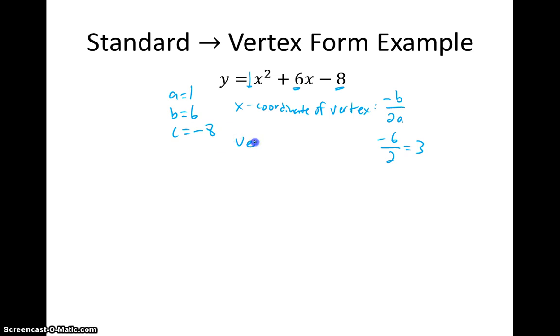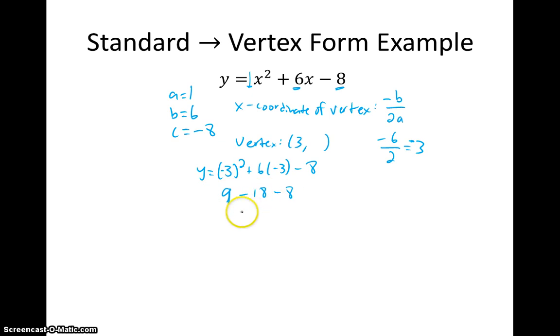So I always like to write the vertex somewhere. So the vertex is going to be -3 for the x-coordinate. Now, how do I get that y-coordinate? Well, I know x, and I have a formula for y, so we can just do y equals x squared plus 6x minus 8. So that's going to be -3 squared, oh sorry, goodness, dropping negative signs everywhere. So it's -3 squared plus 6 times -3, and then -8. Well, -3 squared is +9, because negative times a negative is a positive. So I'm at +9. 6 times -3 is a -18. And then we have -8 hanging out at the end.